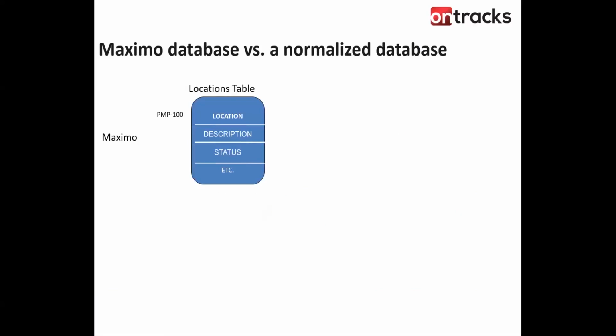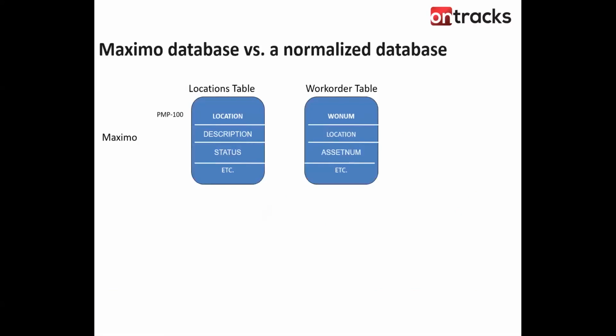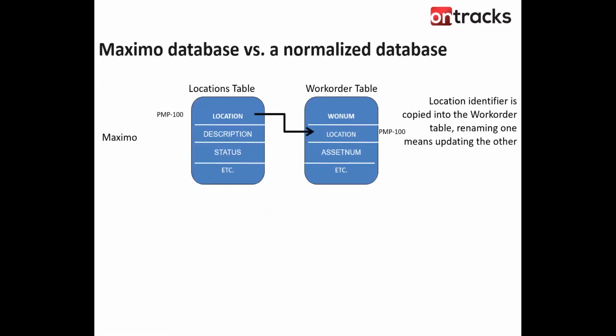If we use that location on the work order, we would create a work order, and on that work order, which has its own work order number, that location will be labeled at the work order level with that exact same name, so PMP-100. That work order is stored in a database. It may live forever. It may live many, many years. And what this means is that if we choose to rename the original location PMP-100 to something else, we would have to go and revisit the work order table as well and ensure that that data integrity is maintained.